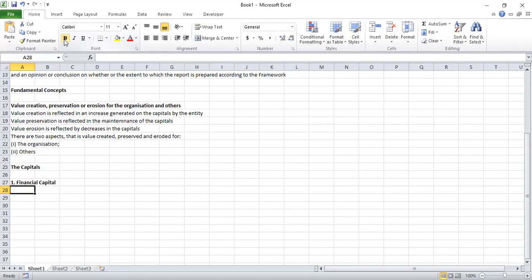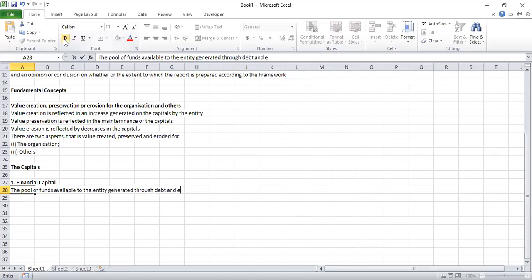This refers to the pool of funds available to the entity generated through debt and equity. So here we're talking about the capital that the business obtains from the owners and from borrowing. So that is the financial capital.